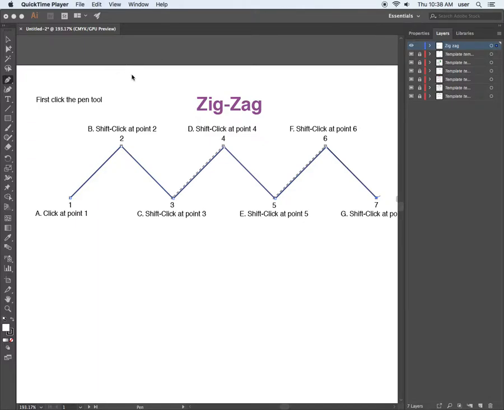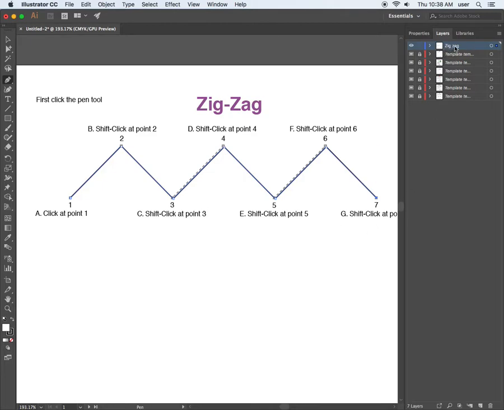These things are going to get increasingly more difficult, but the beginning part is fairly simple if you just follow through what they're asking you to do. When you create your path, at the end, when you're done, you press return or enter, and that stops the pen tool from trying to create another path.